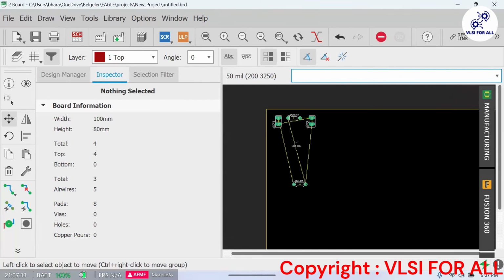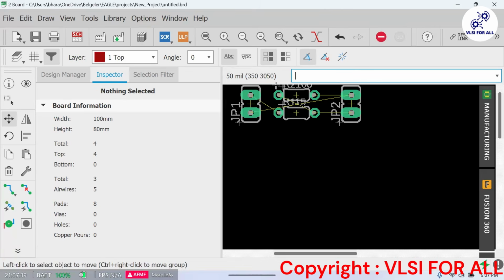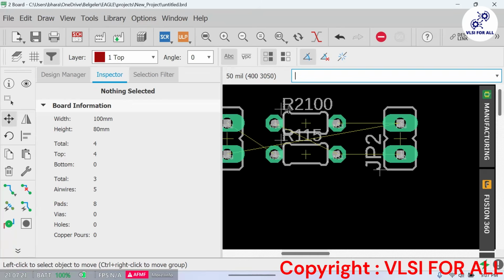And I will add both of them here simply. Okay, one more thing what I will do, I will take this R2 100 and this R1 15. I will put here simply, which will make us easy also to communicate.